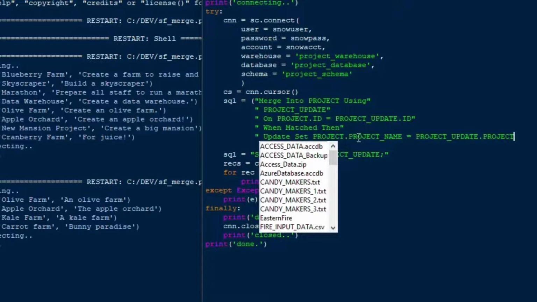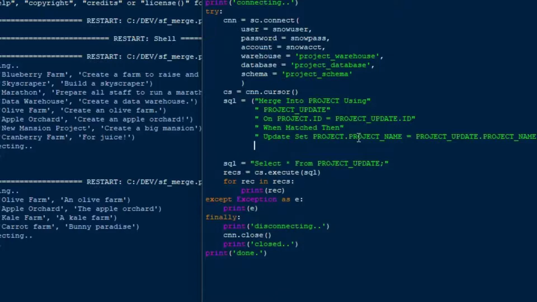So basically what it means is when that row matches between those 2 tables, then update the destination table with the values from the source table. And we'll actually be updating 2 columns so that you can see it's not just a one-shot deal.